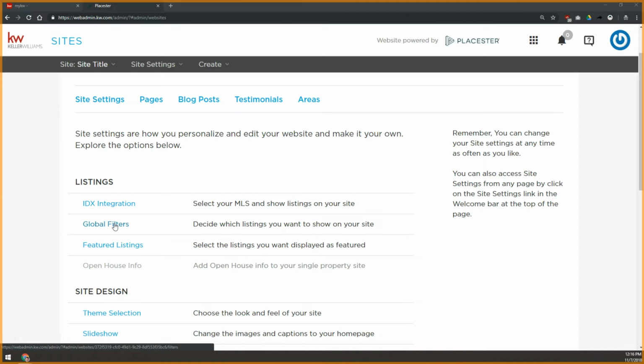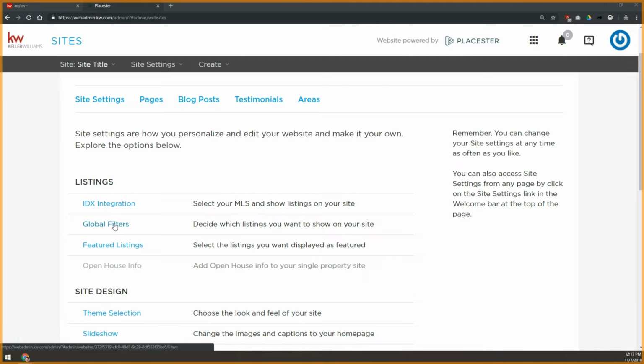So if you get too particular here in global filters, people aren't going to be able to find the listings that they're looking for. For example, say you put in global filters, you narrowed it down to just one listing. You narrowed it down to your listing, the one that you have active currently. If anyone were to go search on your site, your listing is the only listing that would be able to be found anywhere, no matter what they searched for. Whatever zip code, whatever beds and baths, whatever price range, your listing would be the only one to be able to be found if you set that in global filters.